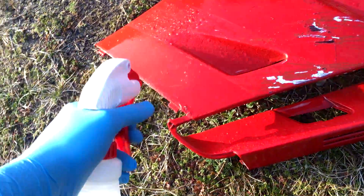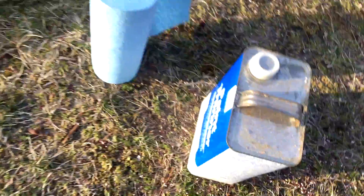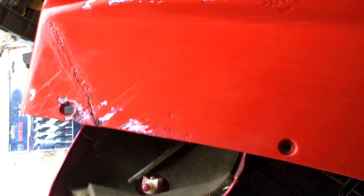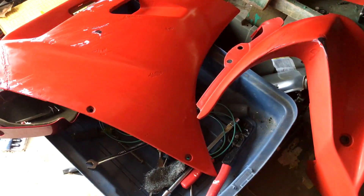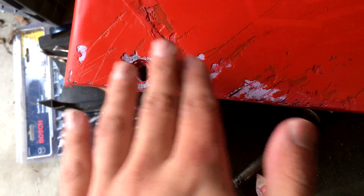I took some dish soap and sprayed these fairings down to remove all the wax, then used paint thinner to get as much residue off as possible. Here are the pieces — unfortunately that's all I can do today. They're sanded down. Next time I'll sand them again — probably a couple days away since we're going to get some rain — and then I'll spot putty and bondo them, sand it down more, and try to get everything as flat as possible.